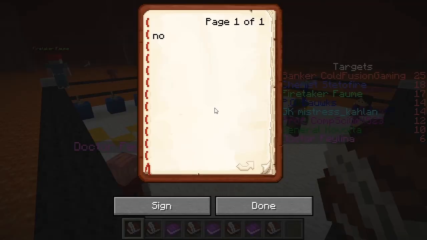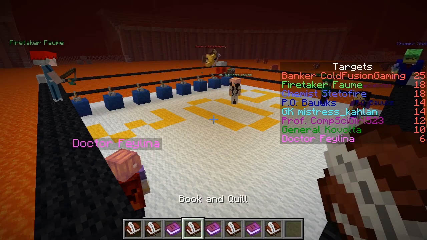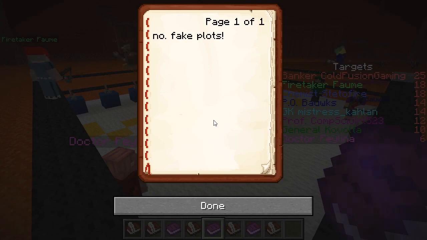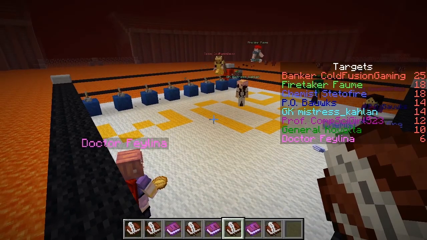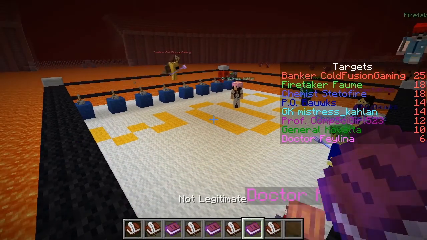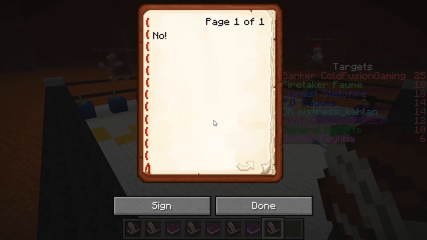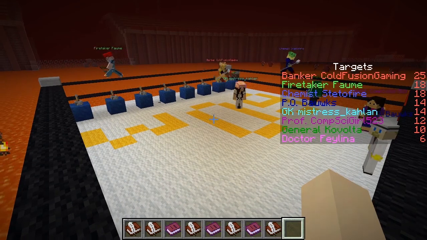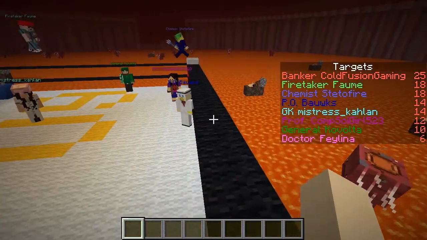I have one vote for no, one vote for yes, so we're tied. I have a vote for no. I have a vote for yes, so we're still tied. I have a vote for no, fake plots. And I have a vote for yes, yes, yes, yes, yes, etc. That's someone who bought like six plots, I'm sure. So far we're tied. I have "not legitimate," which I'll take as a no. And I have a final vote for no. So those plots will not count for adjacency or population this week.